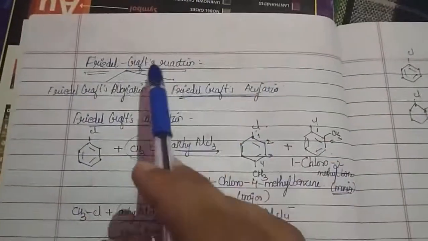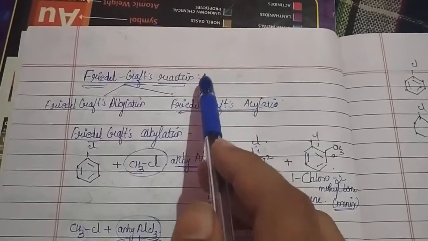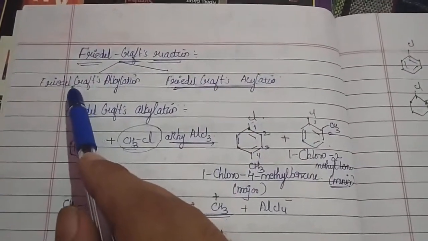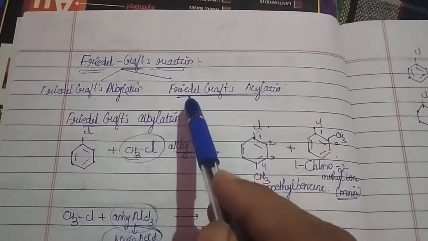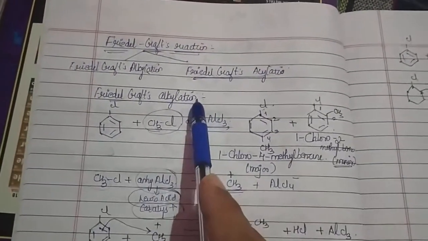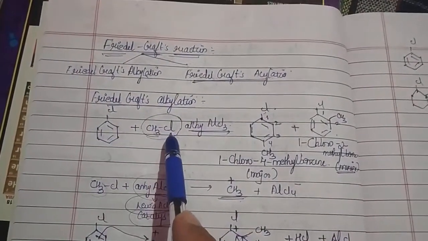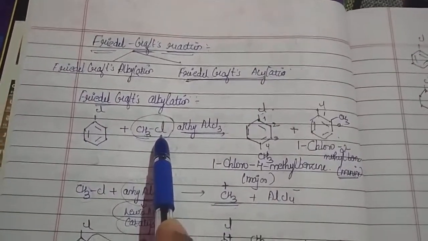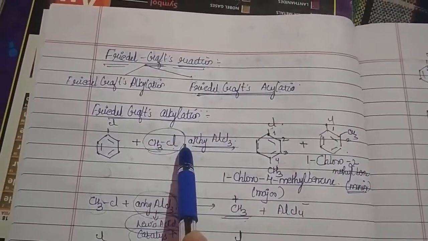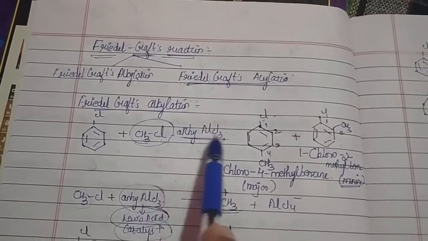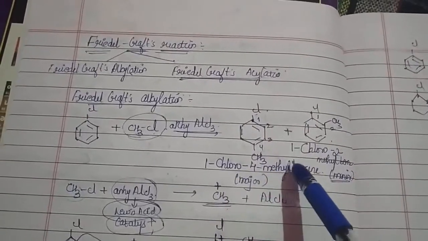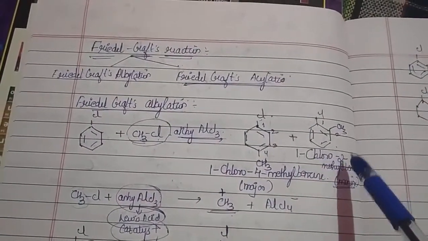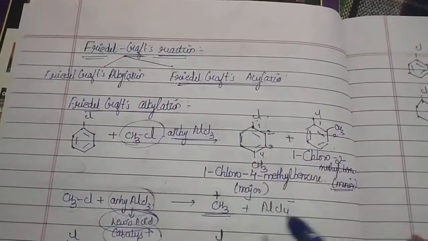So this was the concept said as an electrophilic substitution reaction. In today's video, what we have seen is the Friedel-Crafts reaction, and in it the two important reactions, Friedel-Crafts alkylation and Friedel-Crafts acylation. So what does Friedel-Crafts alkylation mean? When chlorobenzene is treated with methyl chloride, or chloromethane, in the presence of anhydrous AlCl3, which is very important, don't miss this, we get 1-chloro-4-methylbenzene and 1-chloro-2-methylbenzene. So what is this reaction called?